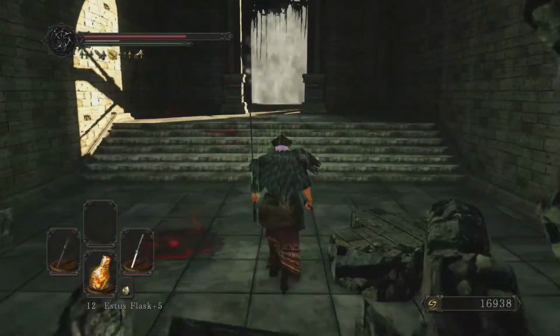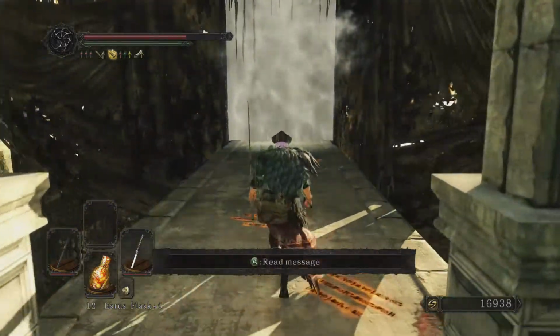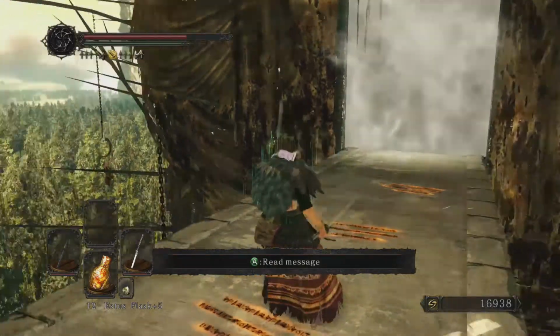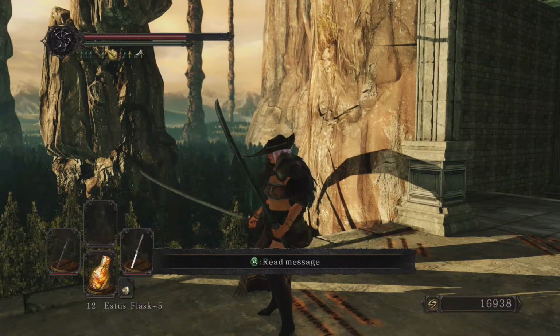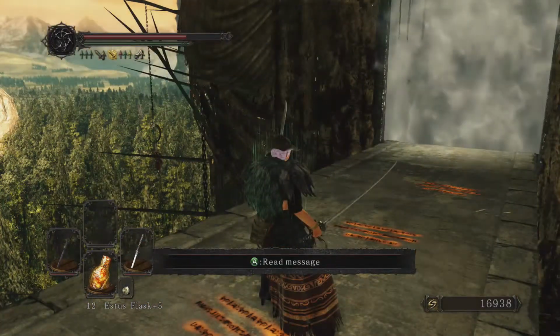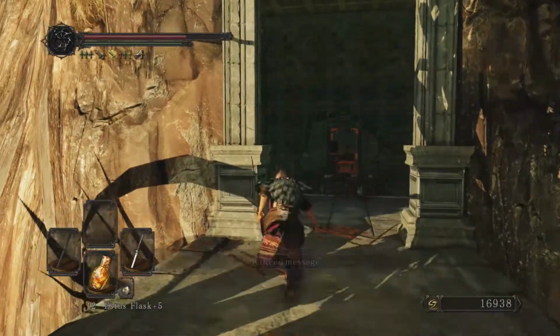Alright, that wraps up the mandatory portion of Aldia's Keep. Now there is one other thing that I want to do here in the keep before we fight the boss. There's still that locked door area. To get in there, we're going to need to light some sconces. But I'm going to call this an episode. I think we're at a good point here.